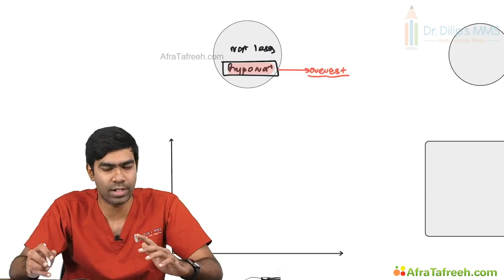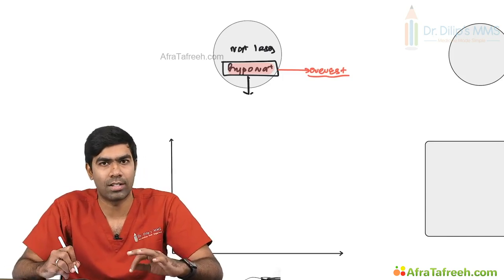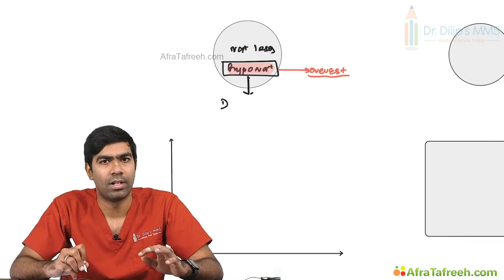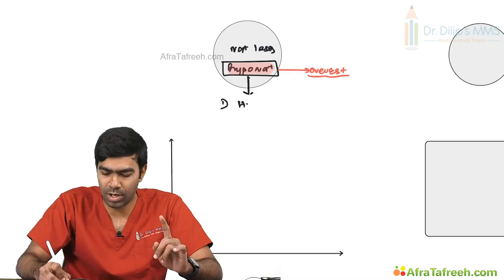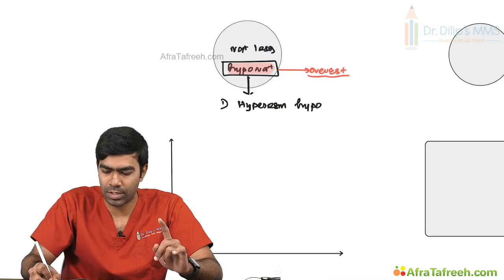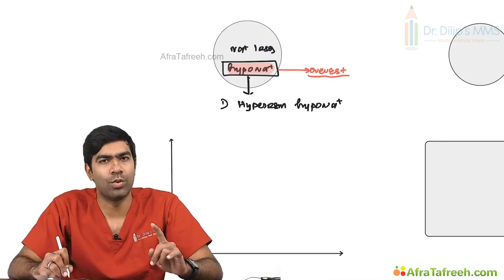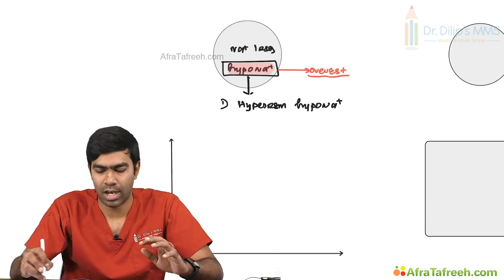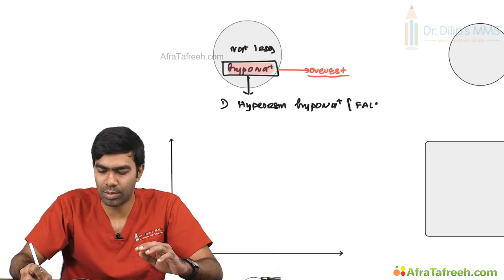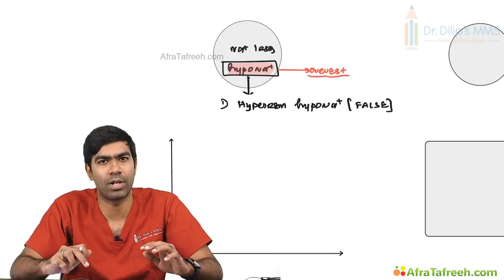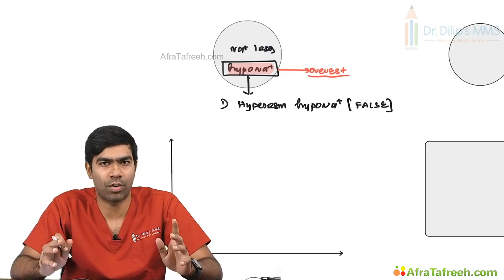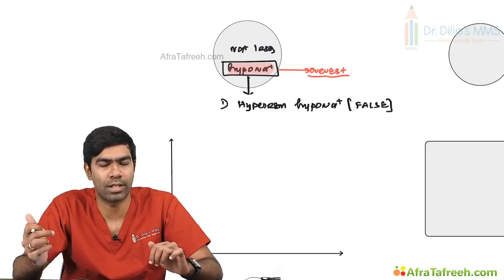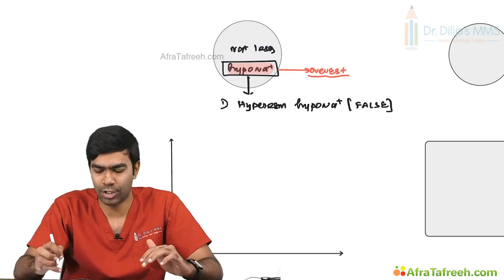Before understanding why it tends to get overestimated, we also have to answer the question why there is hyponatremia in DK patients or any hyperglycemic emergency for that matter. The number one reason, the most important reason, is hyperosmolar hyponatremia, which means the hyperosmolarity caused by huge glucose levels itself will result in hyponatremia. And this is also referred to as a false hyponatremia. There are two types of false hyponatremias. One is the pseudohyponatremia and the second one is the hyperosmolar hyponatremia. Both are false hyponatremias, the details of which I have told already in the sodium balance section itself.